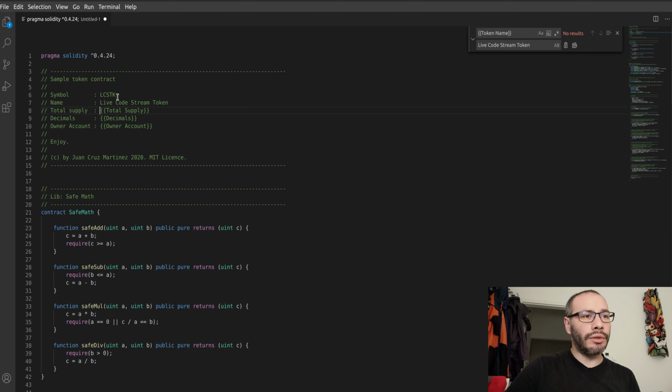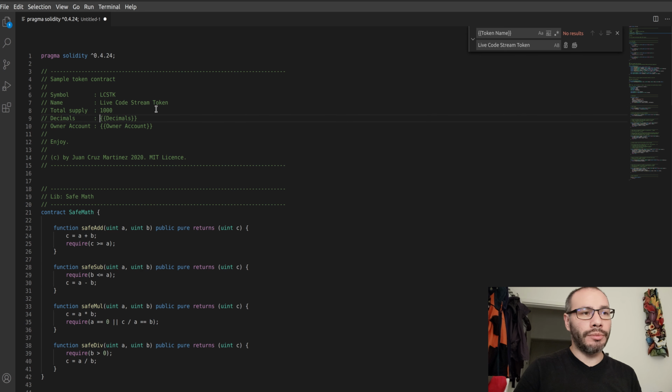Now the next value is the total supply. The total supply will determine how many, or what amount of tokens are going to be created. And this value is totally arbitrary, so you can set it to whatever you want. In my case, I want to set it to 1,000. But there's a catch, and the catch will depend on the number of decimals. So let's see how that would play out. Let's say I want to create a total supply of 1,000. So the maximum number of tokens in existence will be 1,000.